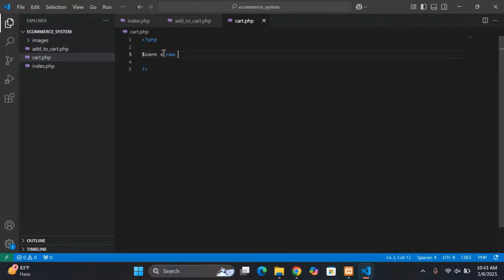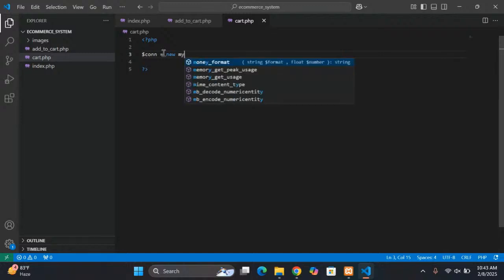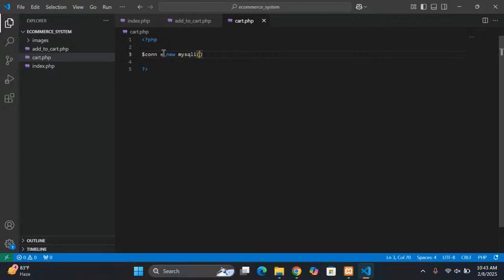So now let's do the database connection. New mysqli, then the localhost. So in this case, I'll use 127.0.0.1. It's equivalent to using the word localhost that we were using before.